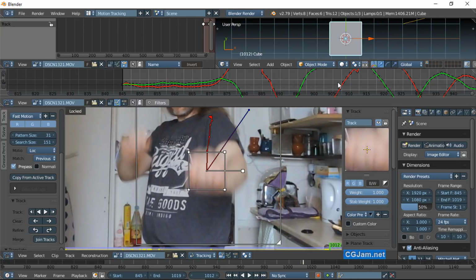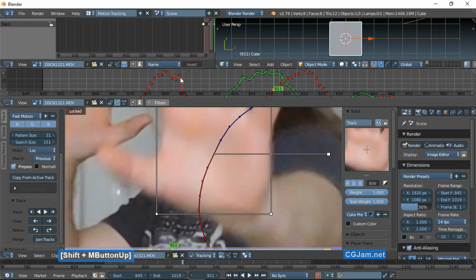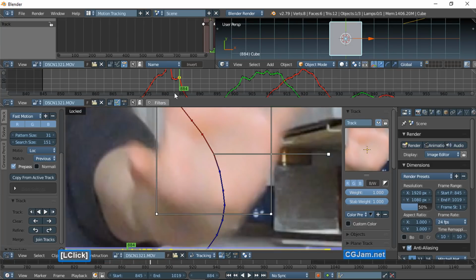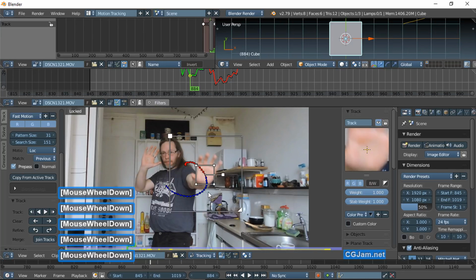And we can just use the graph and the keyframes just to smooth out any imperfections in our path. Looks like there could be another slight imperfection there, so I'll just move that down a little bit. There we go. And that looks a lot better. So you can see, you can use the graph just to make small adjustments to the path. And now that we have that, we should have a perfect-ish track.